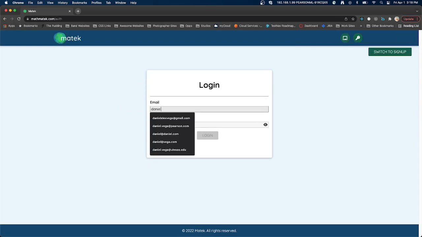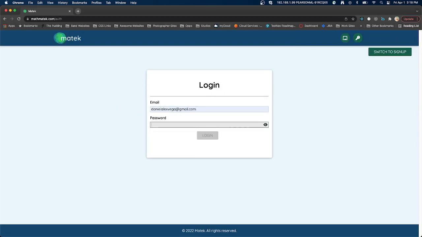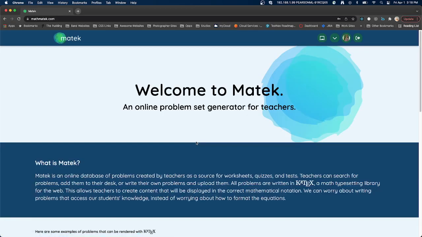Another new feature, something I added that I thought was really important for me personally, is the show password feature. A lot of times when we're typing, we make a mistake, and I don't want to go back and delete the whole thing, so I enjoy having that feature there. Maybe that's just for me.